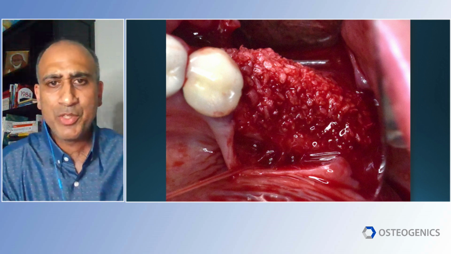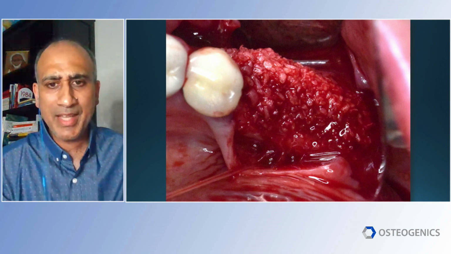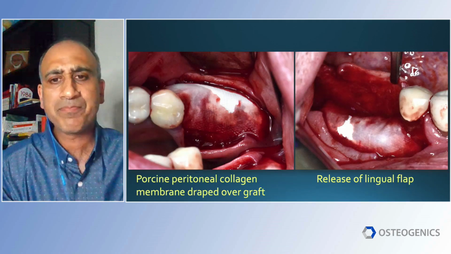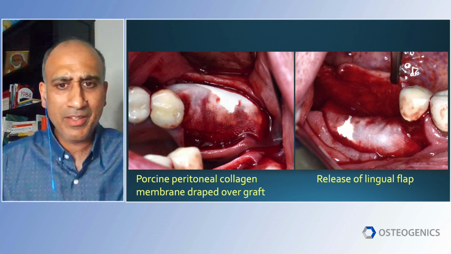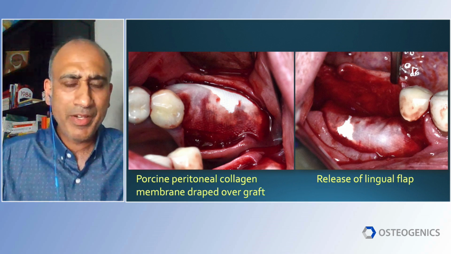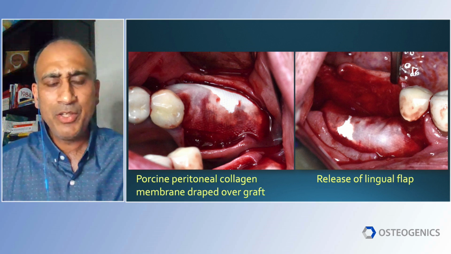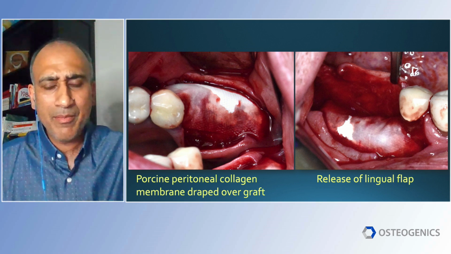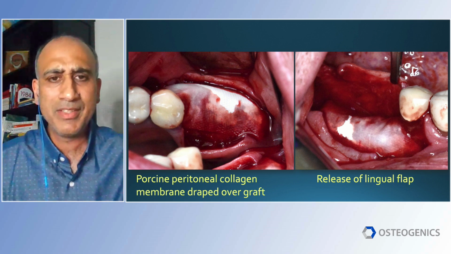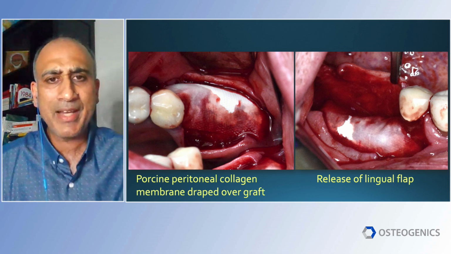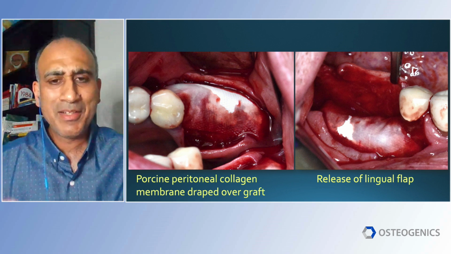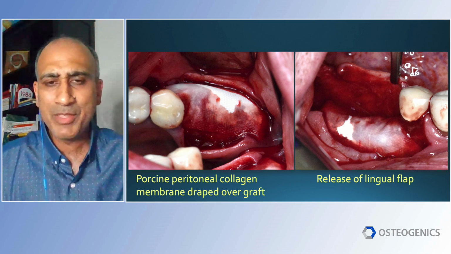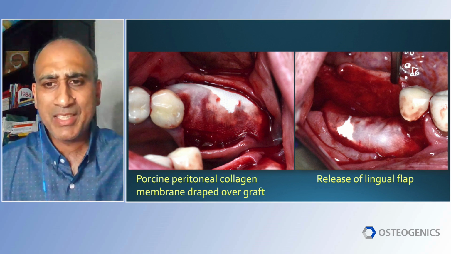I augmented the ridge with this particulate mixture, and you can see that we've overbuilt this. And then I take my Z-matrix, I tuck it in on the lingual, and I drape it over very nicely onto the buccal. And you can see that there's really some excellent adaptation and draping, such that why even bother putting stitches in now? Because if anything, that's going to put more tension on this membrane. I'm just using this membrane as a protective layer.